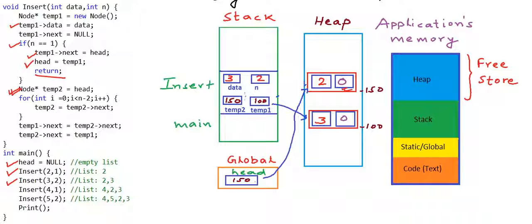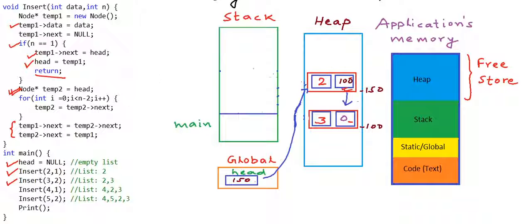So initially we make this point to the head node, and now we want to run this loop and keep going to the next node until we reach the n-1th node. In this case n is equal to 2, so this loop will not execute this statement even once. The n-1th node is the first node itself. Now we execute these two lines. The next of the newly created node will be set first, so we will build this link. Oops, no, temp2.next is 0 only, so even after reset this will be 0. And now we are setting temp2.next as temp1, so we are building this link. And now this call to insert will finish, so we go back to the main method.